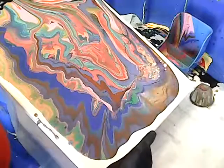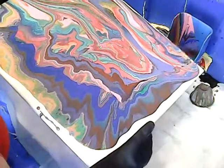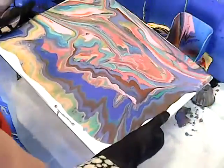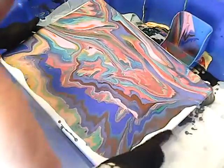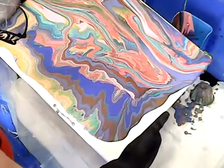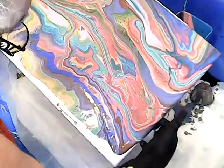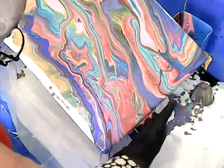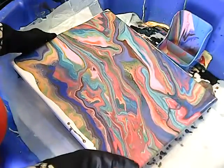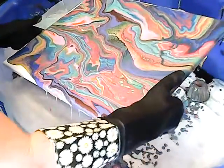Yeah, look at that. Those are really pretty, guys. First corner, yay. First corner didn't even do it. I see more problems than I wanted to have here. Oh well. I come down this way. There we go. Oop, there's too much. We're going to be in trouble here. Look at that. That is just absolutely gorgeous.